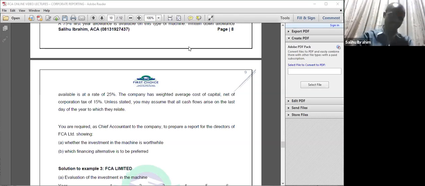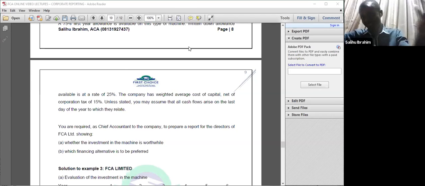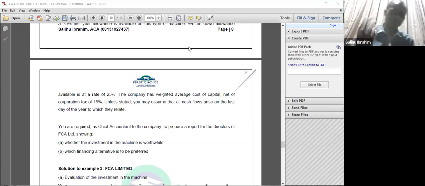Because with a finance lease, you are assumed to be the owner of the asset. So from the point of view of the substance of the transaction, what you are paying is an amount that will cover the principal repayment of the asset, that is, you are paying for the asset by installment, and you are also paying a service charge, which is the finance charge. Now, it is only the finance charge that is an allowable deduction in the income statement. The principal repayment is not an allowable deduction.